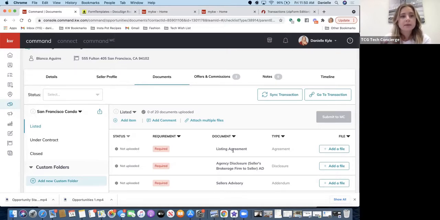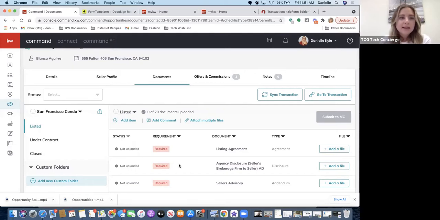But I know it sometimes happens where you have the buyer sign one version, you have the seller sign it separately. So if that's the case, I would recommend combining them in the Docusign room and then uploading them as a single checklist item, single file, single PDF, because you can't upload 2 PDFs, for example, to the listing agreement, which you wouldn't do that with anyways, but you get the gist.